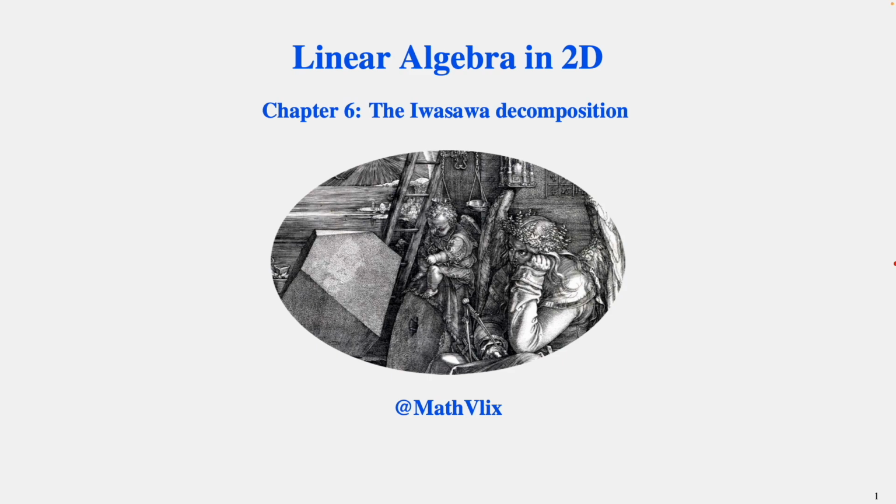It's been quite a while since I did my last video, but now I'm back and I am going to tell you in chapter 6 of this course about the Iwasawa decomposition, which is a very beautiful theorem on the geometric structure of matrices or linear transformations. So in essence, we will learn that every matrix or linear transformation can be viewed as a composition of three particular types of geometric transformations, which we have gotten to know already in the previous chapters.